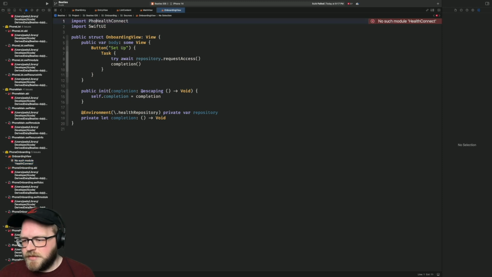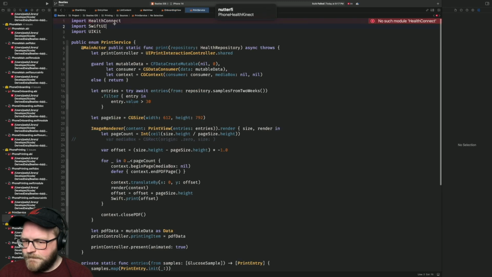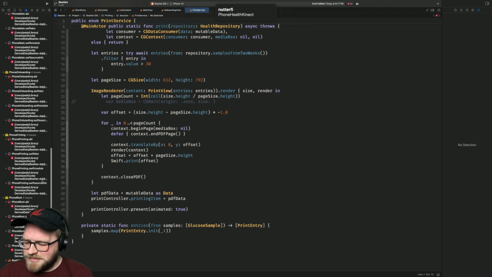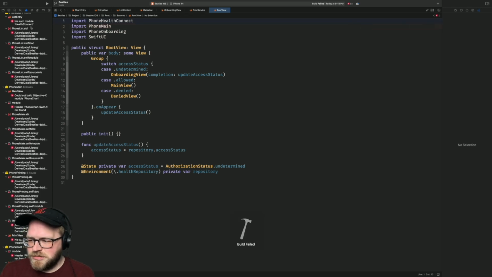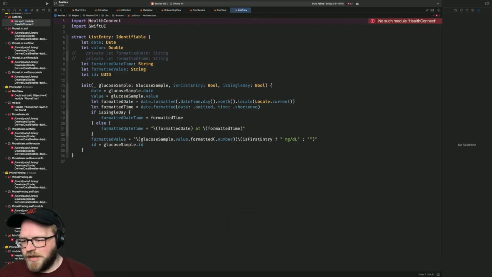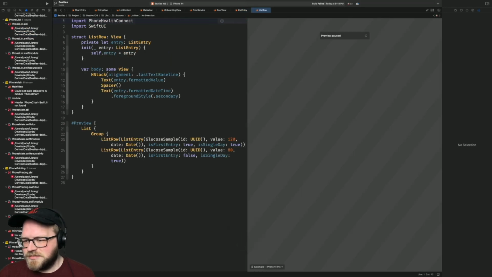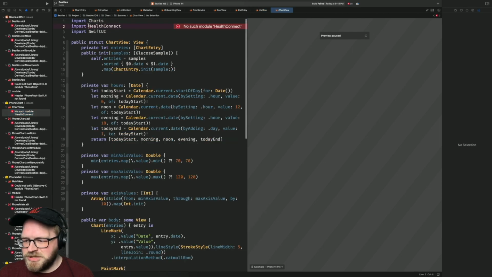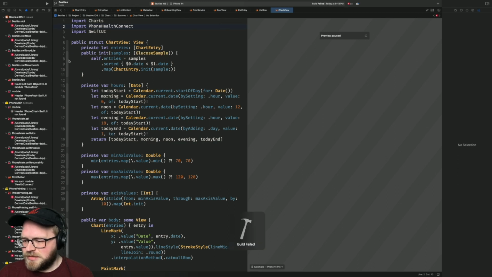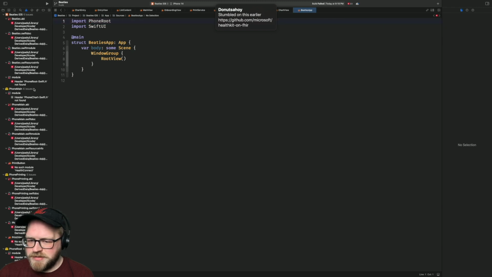But I don't know how common that is. Phone Health Connect. Yes. I'm just going to keep building these until... cannot find phone root. That doesn't make any sense.